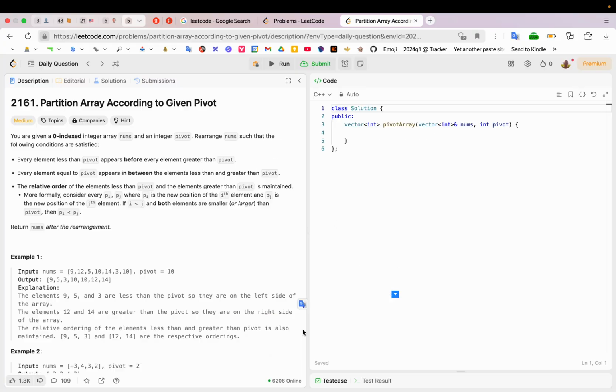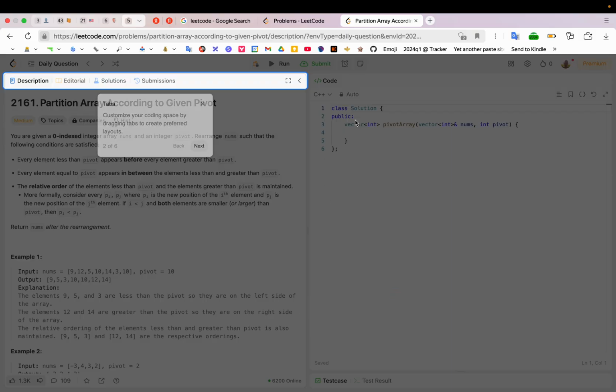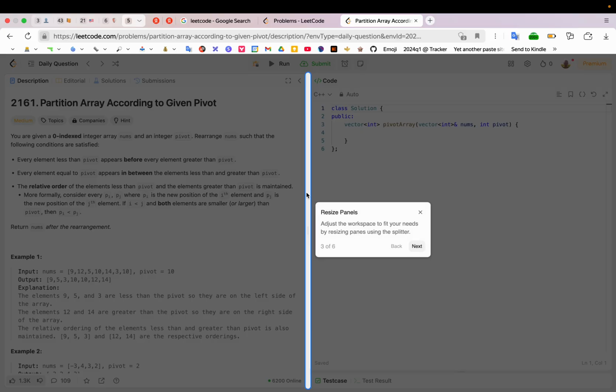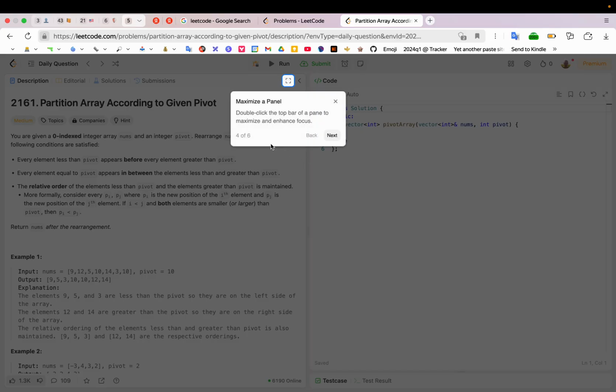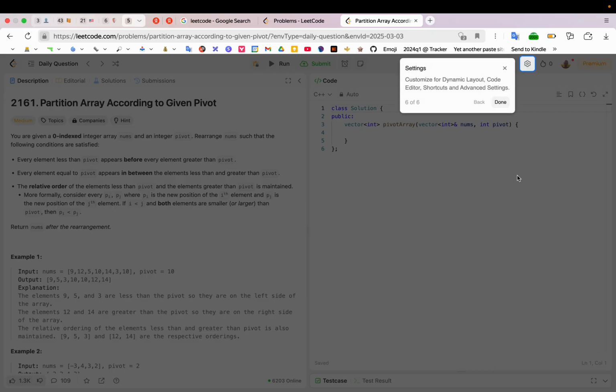Okay, let's try. Next. Resize. Yes. Got it. Maximize the panel. Got it. And expand collapse.